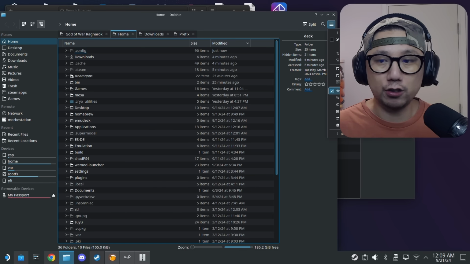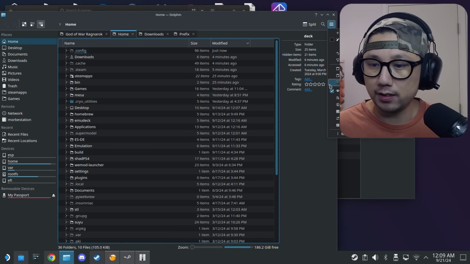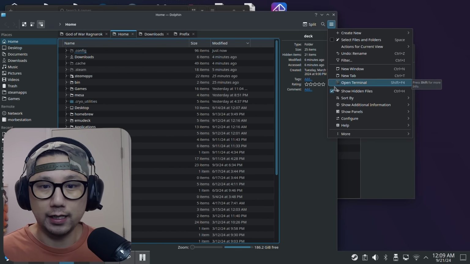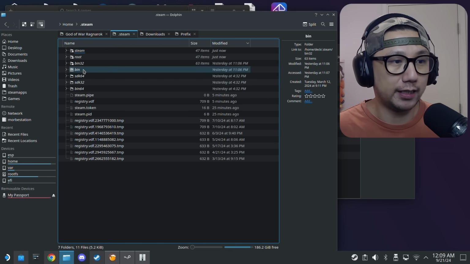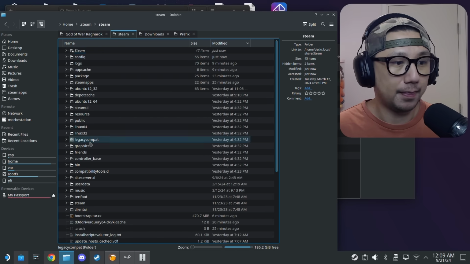Okay, and then make sure here show... Okay, let me move my camera a bit. Okay, so here, show hidden files. This is checked, okay? Because we're going inside a hidden folder, .steam. Okay, let me move my camera back. So inside this hidden folder, .steam, steamapps, if I can find it. Here it is, steamapps.